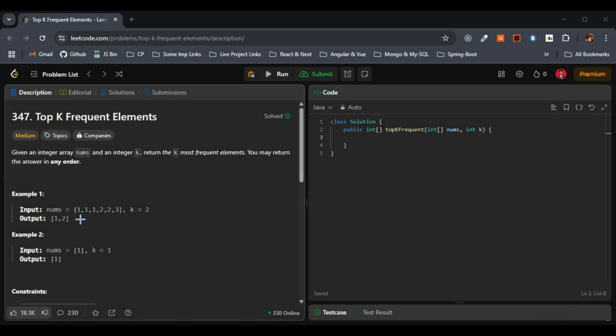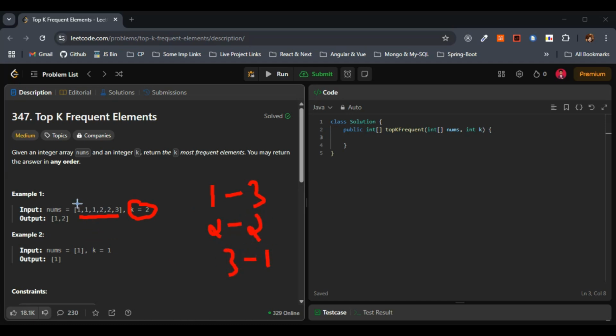In this case we have this array of nums. It consists of 1, 2 and 3. K equals 2, so we need to find the two most frequent elements. By looking at the array, we can say that 1 is repeated thrice, 2 is repeated twice, and 3 only once.